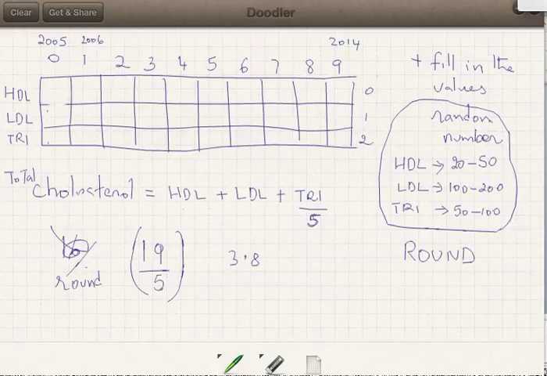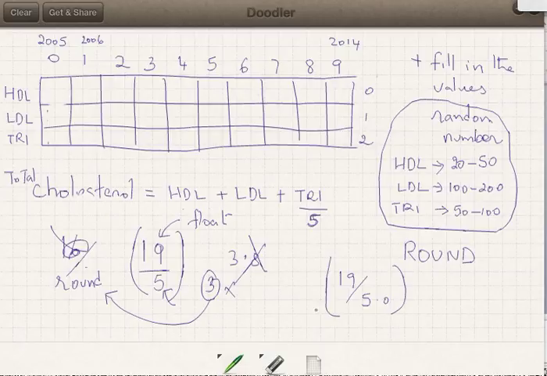Because integer over integer results in truncation, 0.8 will go away, you still get 3, and you pass 3 to round function, and round function cannot do that for you. You need to pass 3.8 to round, not just 3. So for that you need to convert either 19 to float, or both, or just the 5.